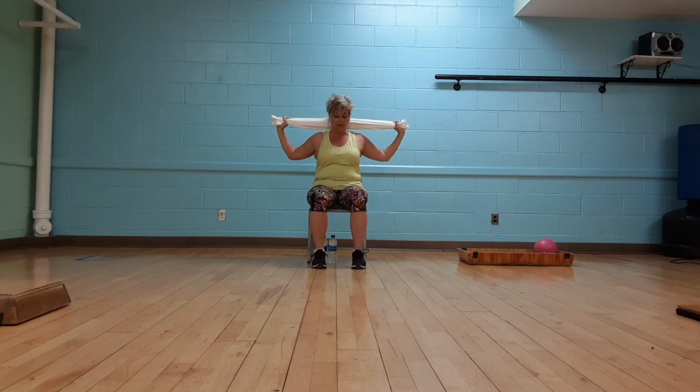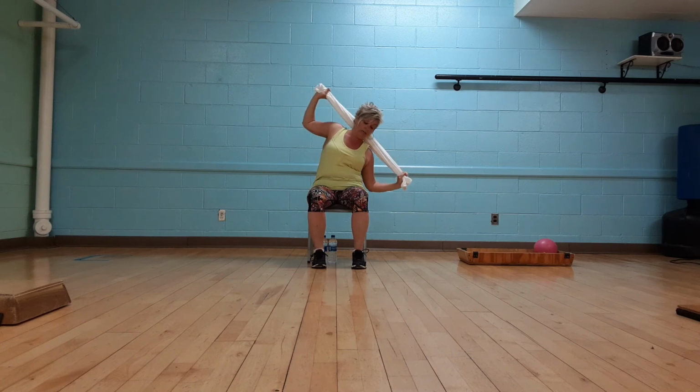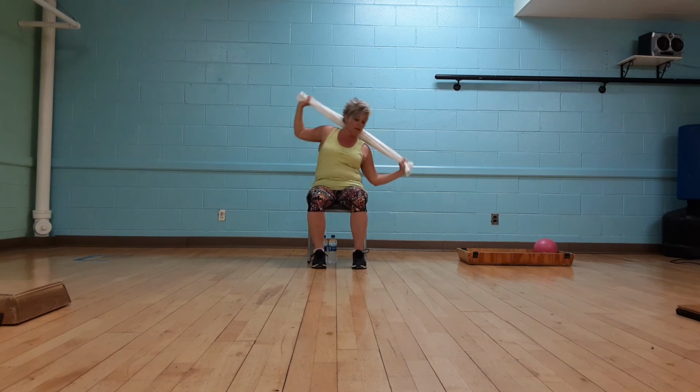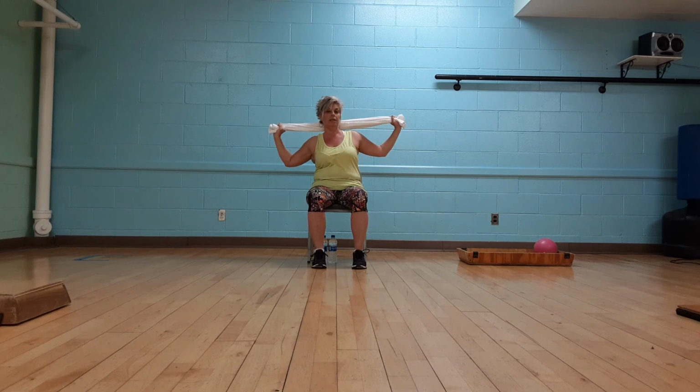Again, still working on those obliques. My feet are no wider than my hips. I'm pulling on the end of the towel. We're gonna lower down and up. Same side, two and up. Three, four, four more. Four, three, you got it. Two, other side, take it down.